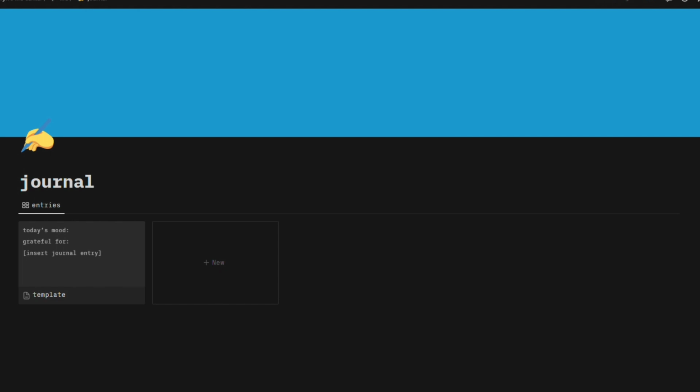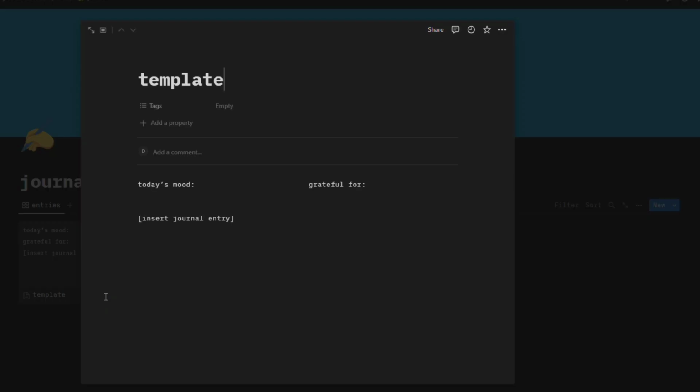And here it is currently empty as I am still slowly getting into the practice of journaling, and I have tried to make a few handwritten entries, although I do personally prefer to type them out because I am more comfortable with typing, honestly. And here I have a little template to use for journaling, so whenever I feel like journaling, I can just duplicate this template and then fill in the information as necessary.